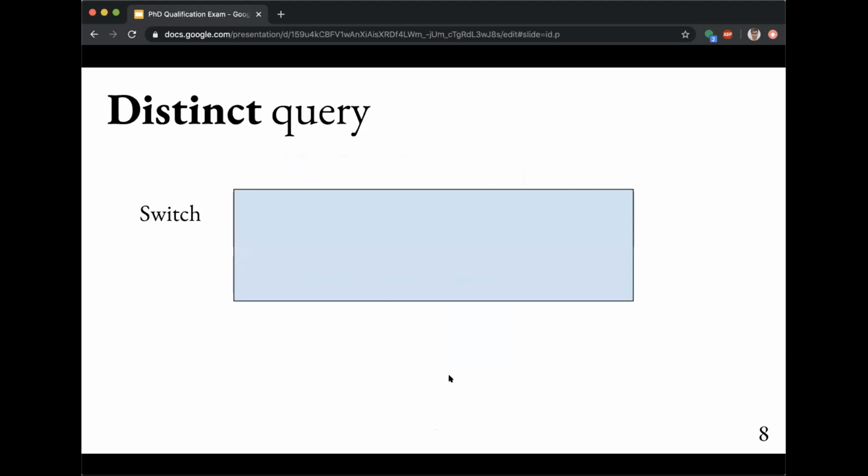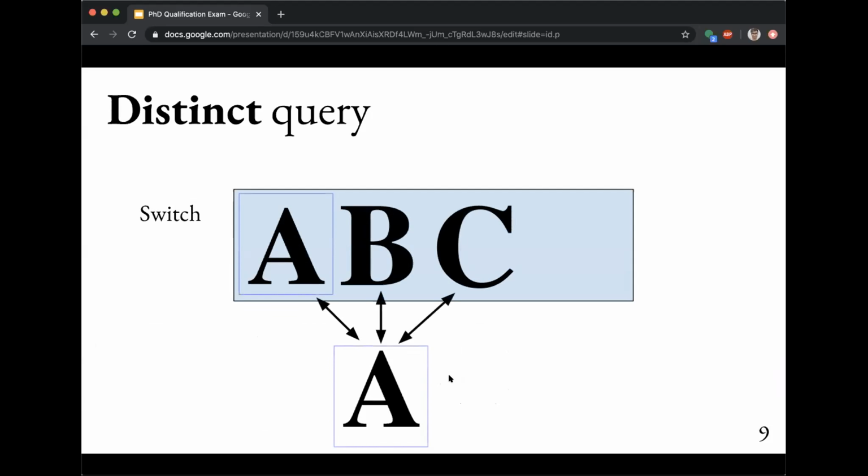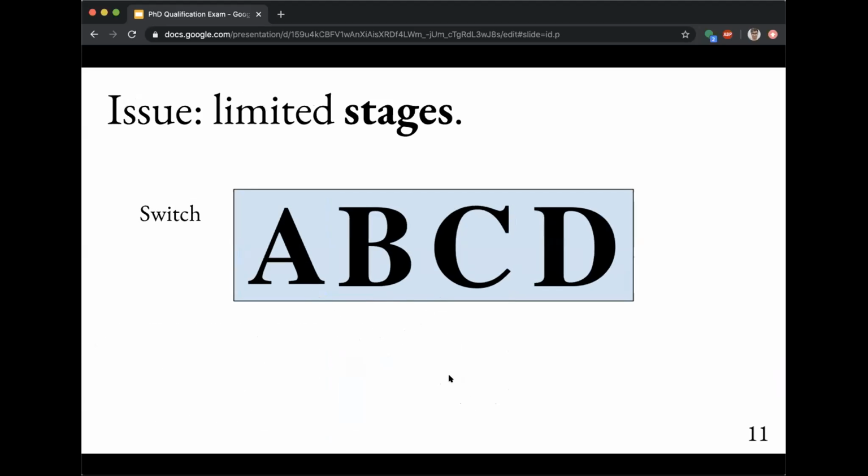Here is a naive implementation of distinct on a switch. The switch stores distinct keys from a data set traveling through it, removing any duplicates. When key A is sent through the switch, it is compared with the keys already stored in switch memory. Since key A already exists in the switch, it is not added a second time. If a new key enters, on the other hand, the switch adds it to the result. This solution will not work on a switch. Due to limited stages, we cannot store the complete result and compare all its entries with a newly arrived value.